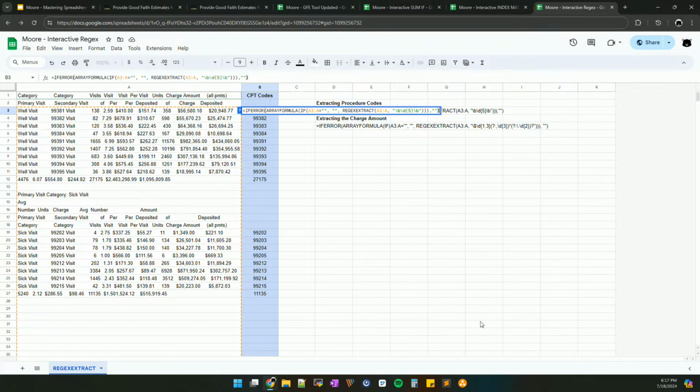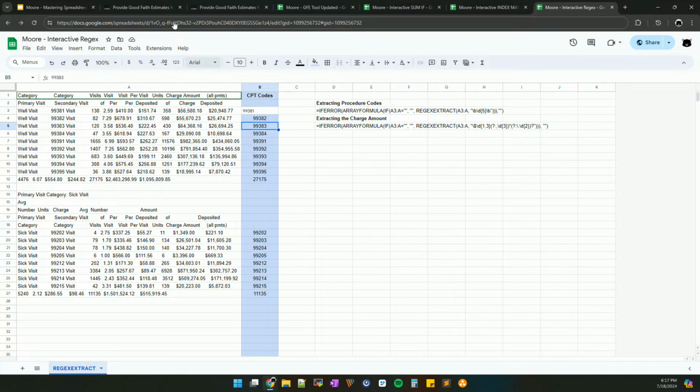So now, if I go back into this cell here, you'll see that it's a static procedure code, and you can easily VLOOKUP or index match on that. As you can see, that's a huge time saver, especially if you have a very lengthy practice management report and you're always hoping to extract a very specific set of information.